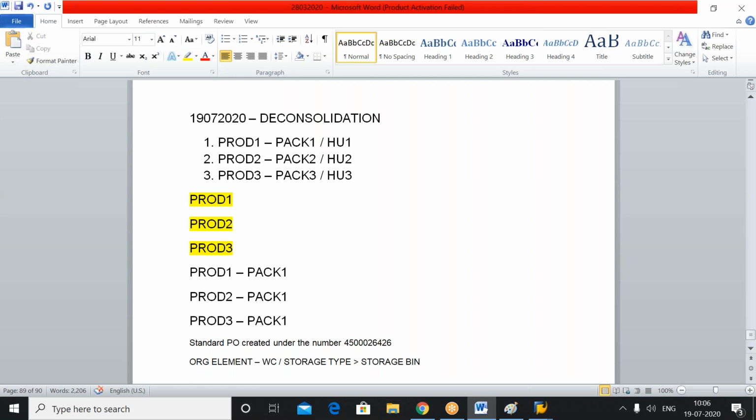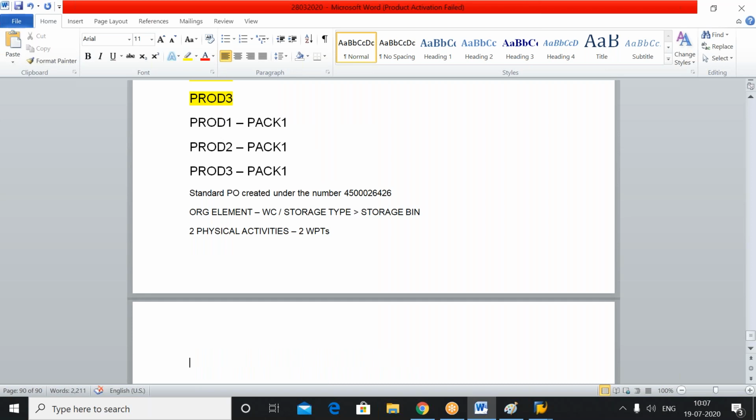And then we know that there are two physical activities. If two physical activities are there, we require two warehouse process types.